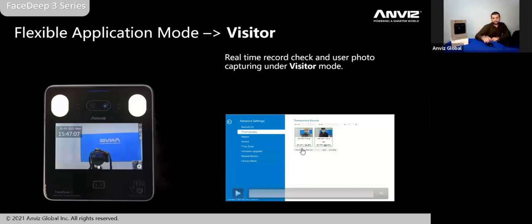you have the visual information in there. So this is a very interesting feature, even more talking about visitors, because you will not be able to know who that visitor is if we take the records as reference, because the visitor is not enrolled in your system. So in this part of the application, you can see the picture and really check who the visitor was at that time. So I think that maybe now the scenario is a little more clear.